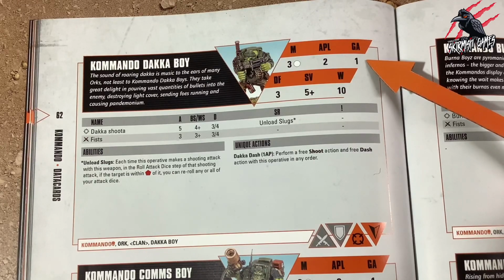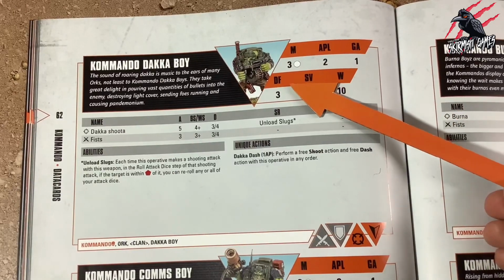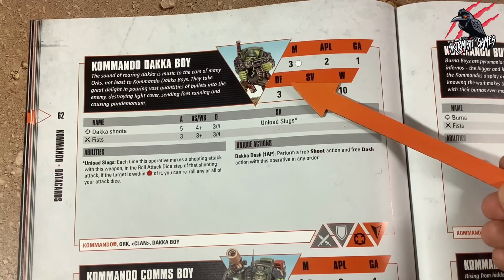Then we've got GA, and this represents group activation. Most operatives are activated individually, but some operatives must be activated in a group, and this number states how many of these operatives are activated together. In the next line down, we have DF, and this stands for defense, and this tells us how many attacks the operative can defend each time another operative attacks it with a ranged weapon.